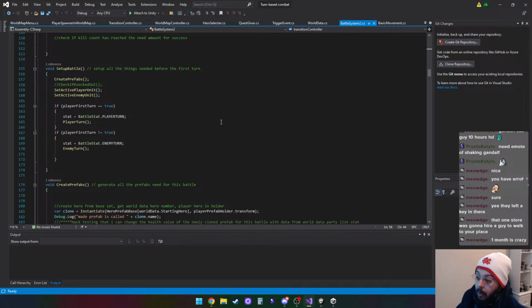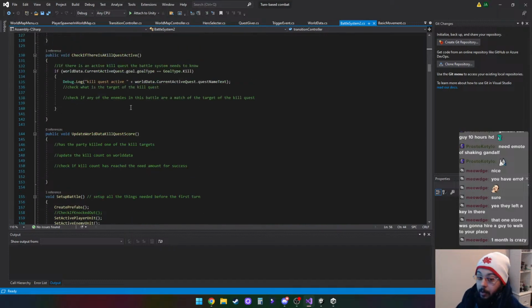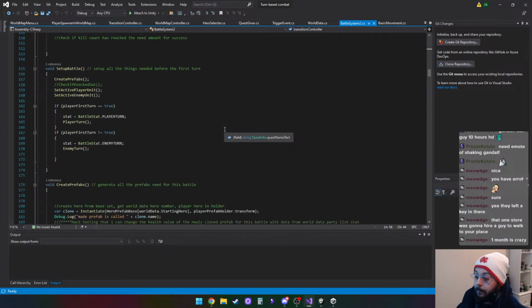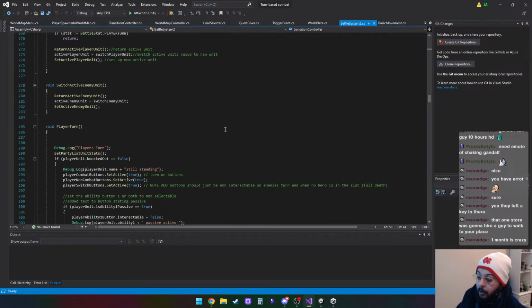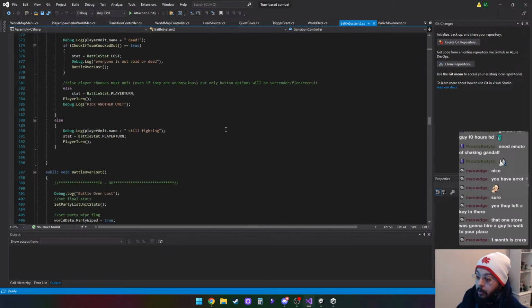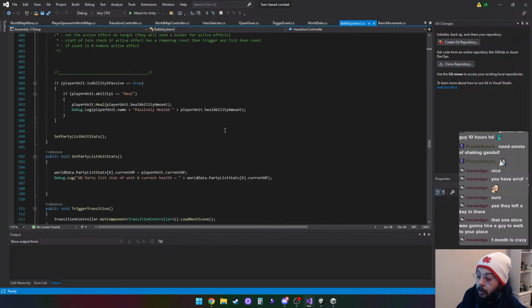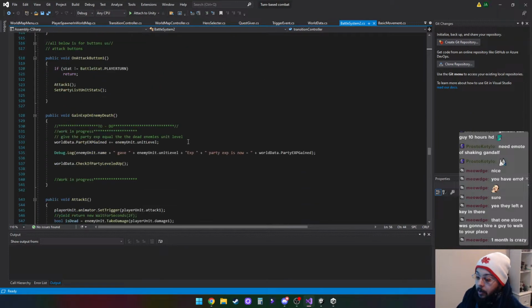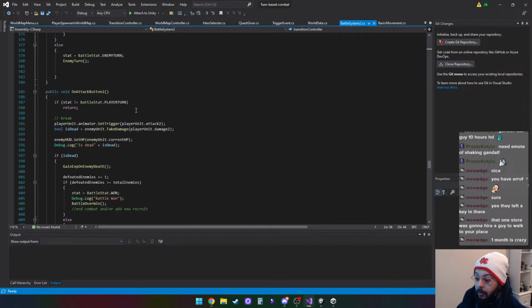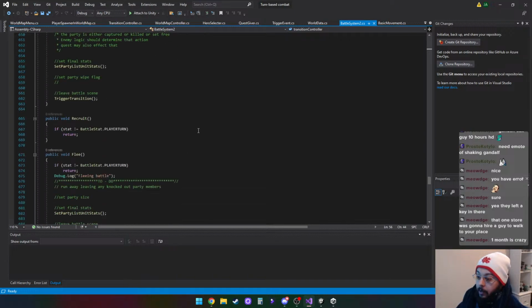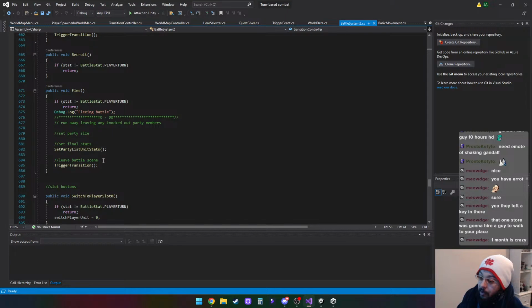This is also the whole thing where you can push and pull units. So, not here. I'll put another call in here, down here: trigger abilities, set party list unit stats, that's an important one. Experience, attacks, attack buttons, abilities, what's this? This is the surrender, I have to redo that. Recruit, it doesn't do anything right now, but recruit, flee.